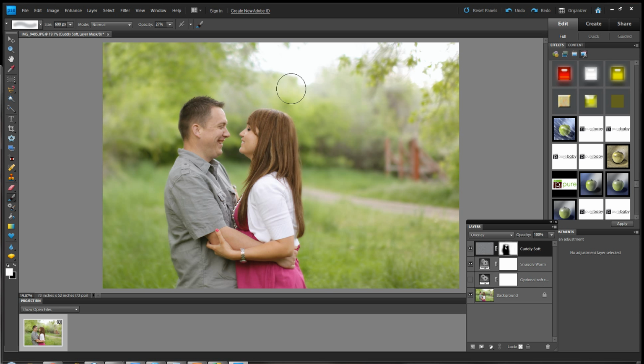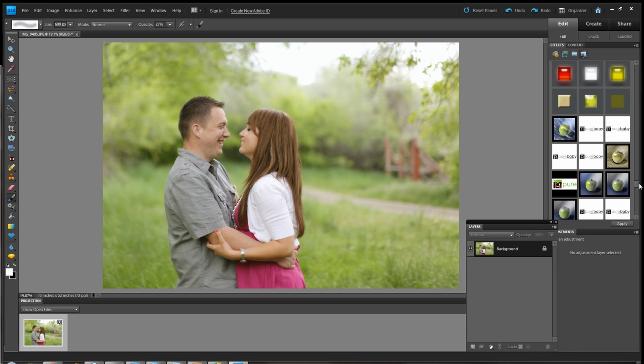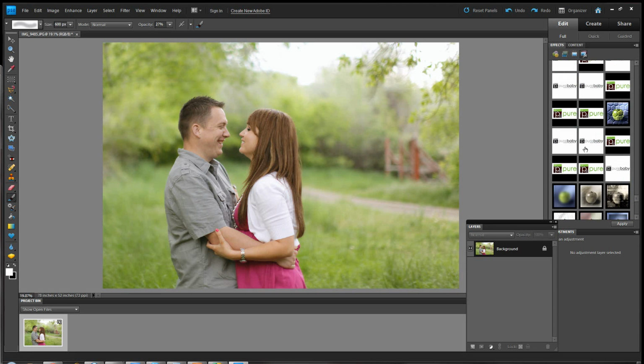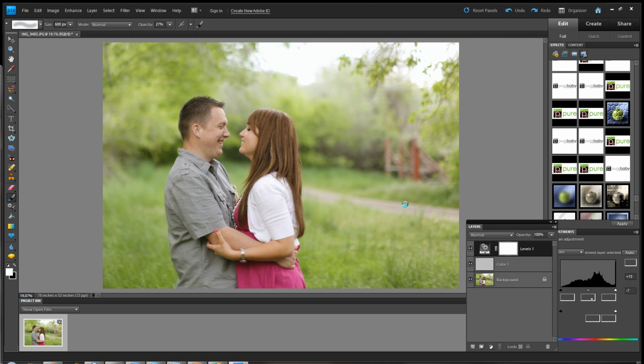Let's see. And I think we'll lower the opacity of that. And that is that. I'm going to delete this layer because I know I don't want it. So shift control E to merge them. Then I'm going to come down to where my L's would be, and I'm going to run Look at That Color Baby. It's going to be a little strong for me, and it's definitely going to be strong on their faces. But it comes with a mask.